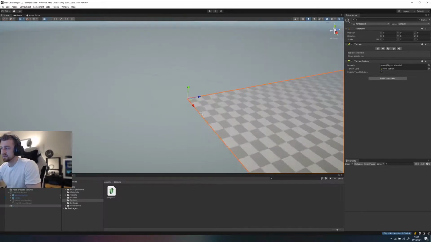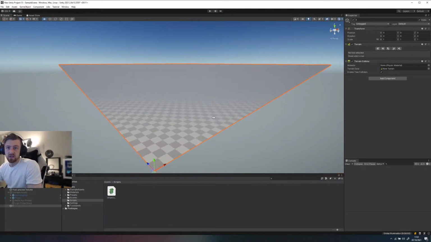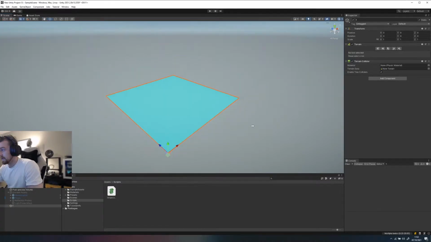Now, this system hasn't really changed since Unity 2018, but there are a couple of menu items that you'll notice when we're applying a texture that will be different. Unity 2021 is not optimized at all. It is very slow. However, this is the best way to future-proof this tutorial for years to come. The 2018 or 2016 tutorial is only just become outdated now, so hopefully this will be a pipeline that people can use for years to come.